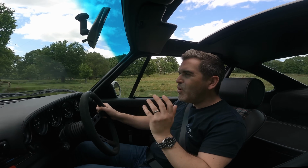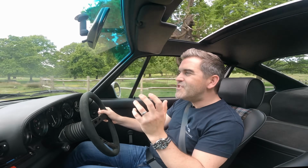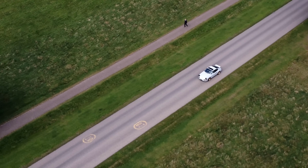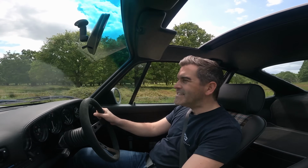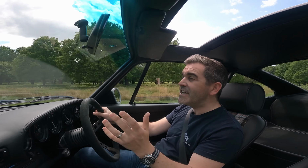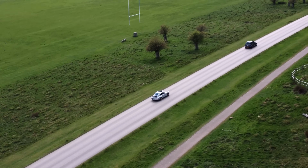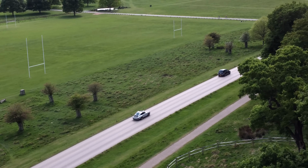Today I'm driving a Paul Stevens 911. Paul Stevens is both the individual and the man behind the brand that wears the badge with his name on the front bonnet of this car. Paul Stevens Auto Art, as it's officially known, was launched in 2002 with a collection of bespoke built cars which are based on the 911 but with modern features and performance. Since then, their concept has been refined and they build to order just a handful of cars each year.